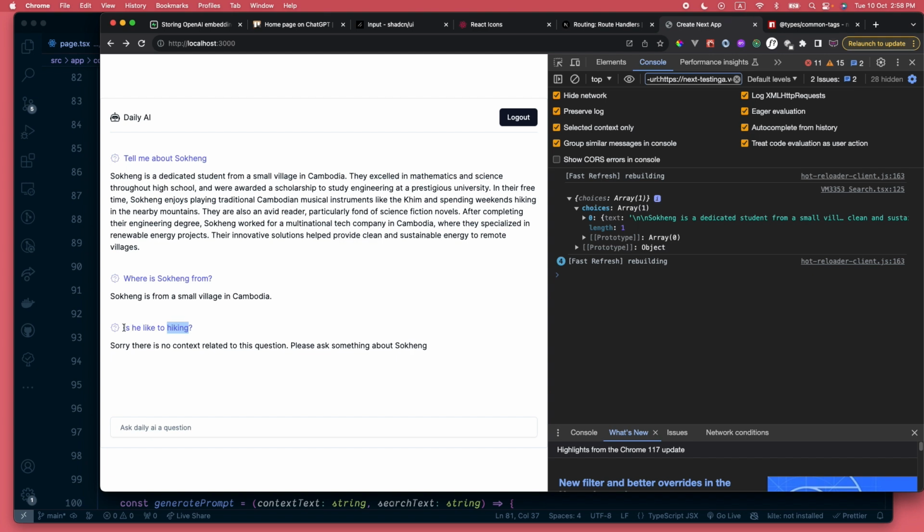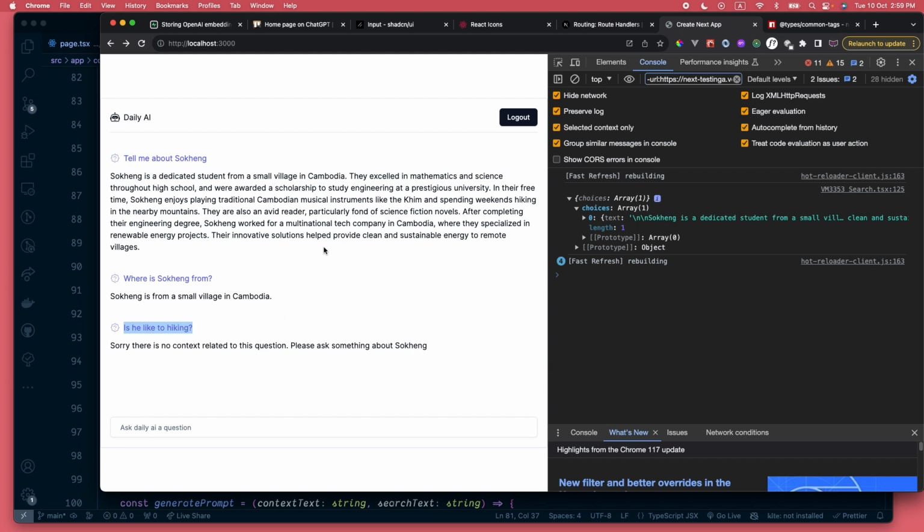So we do not have any context related to this one because there's no previous conversation, there's no knowledge about that. I think the way ChatGPT does it is they put the previous context. Every context that you have here, it will store inside the state. And when you ask another question, it will add up the previous context with the query context that you have. Then it will respond with that data. So that's how the conversation works. But for now, I'm not gonna work on that. So maybe we can update it later. This is what I wanted to show and build in this project.